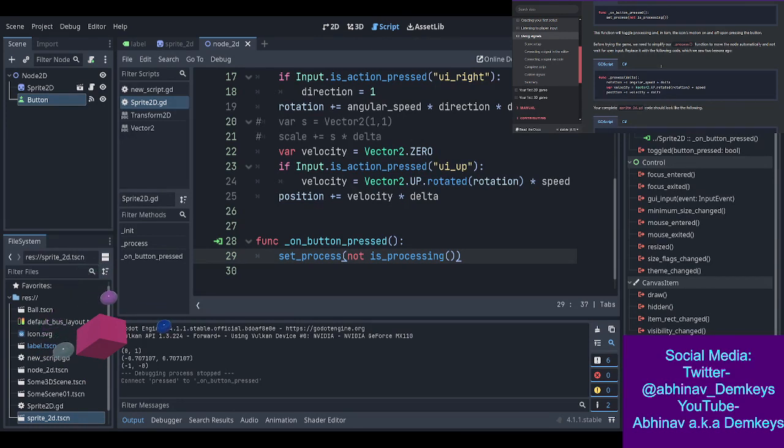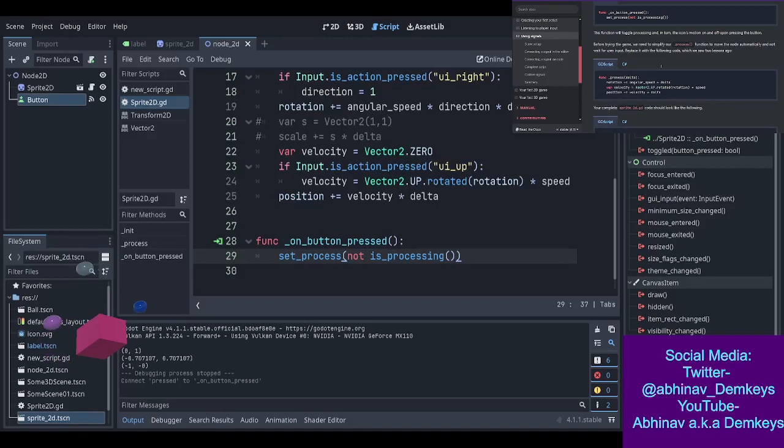Oh, okay. That's clever. So you can completely toggle processing on and off. You don't even have to set a flag or something. That way you can avoid unnecessarily calling into that function. That is clever, dude. This function will toggle processing and in turn the icon's motion on and off upon pressing the button.